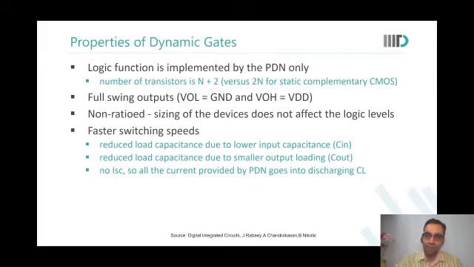Sir, how has it become 2 by 3? Can you please explain that again? What is the input load of a regular inverter? So 3. And what is the input load of this inverter that we talked about? So we have an NMOS in between that will be of size 1.